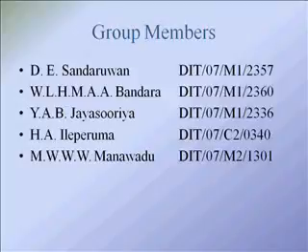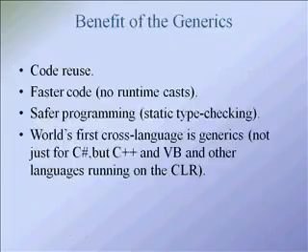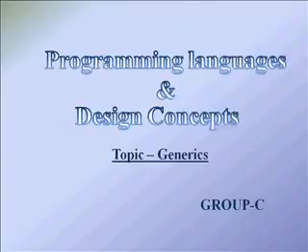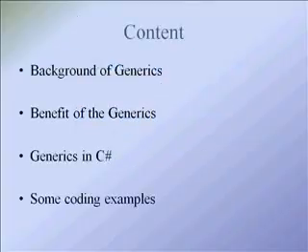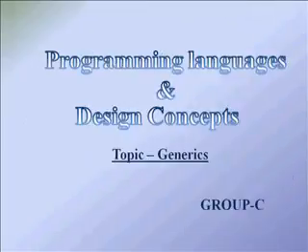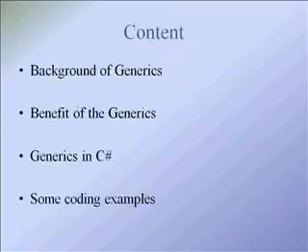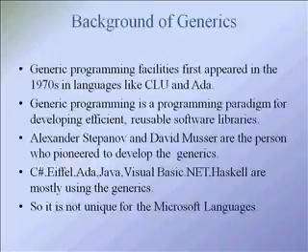So that's what I have to say. Let's revise the things that we have talked about in this presentation. First we had a look at the background of generics, then the benefits of generics, then we talked about generics related to C#. Then we went through some coding examples regarding C# and generics. That's what we have done.